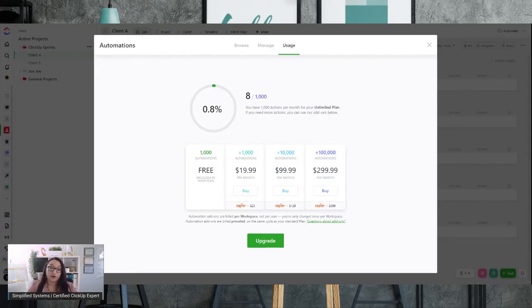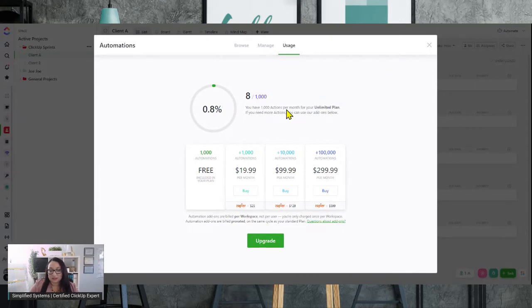So that's wonderful. But there are so many there that, unless you have a big team or you have a lot going on, a lot of offers, a lot of project management going on, you're okay with that level. But it keeps track of how many you've used.